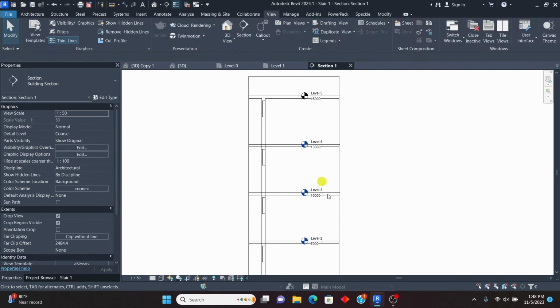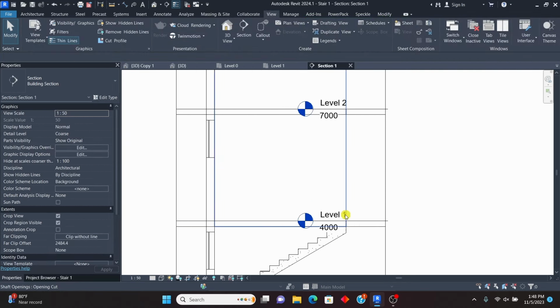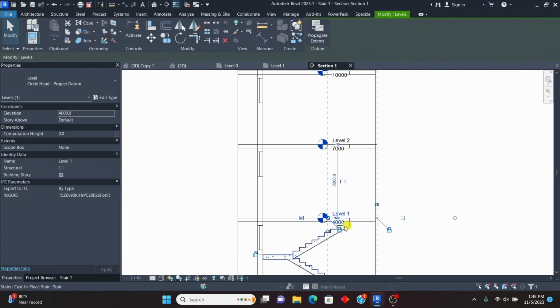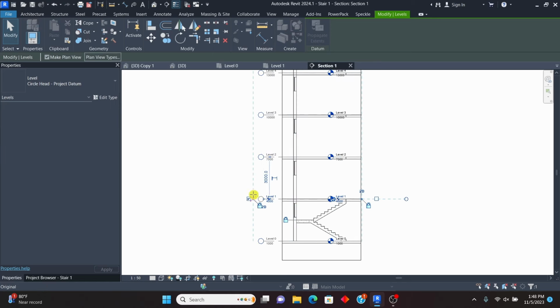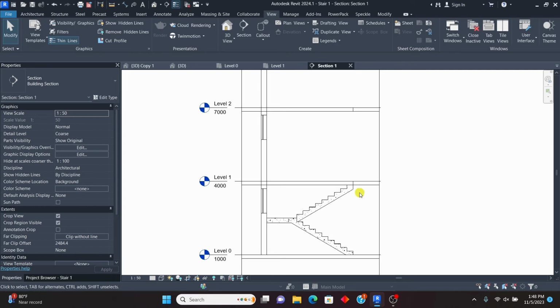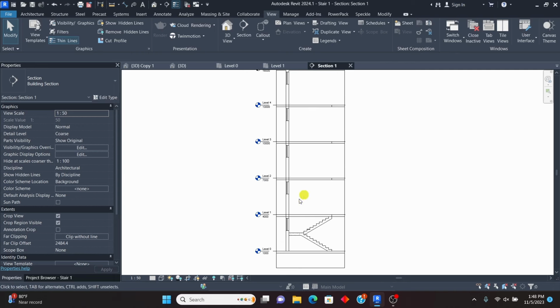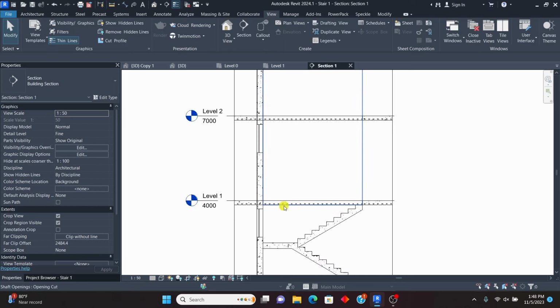And I think I'm happy with what I have, except for these, I just want to click there and drag these levels outside like that, as you can see. So now I like what I have. Now graphically, maybe I can also change this one to fine level of detail. Okay, I don't have to do that.